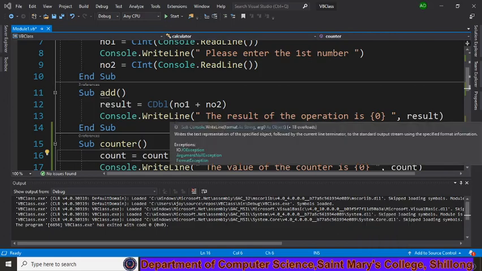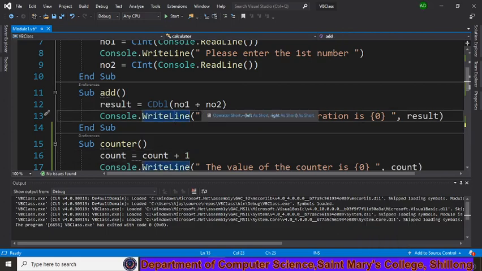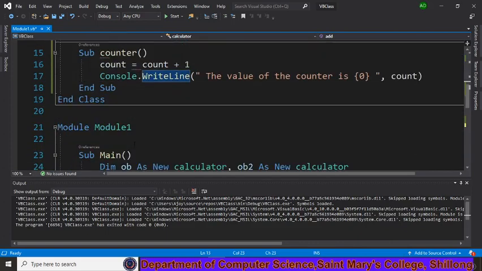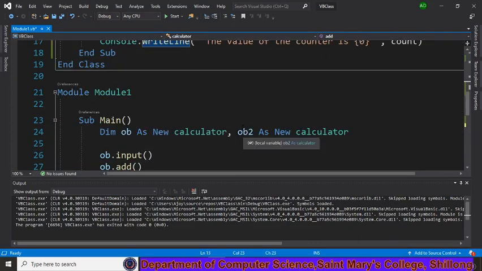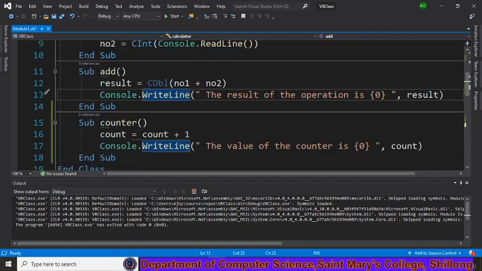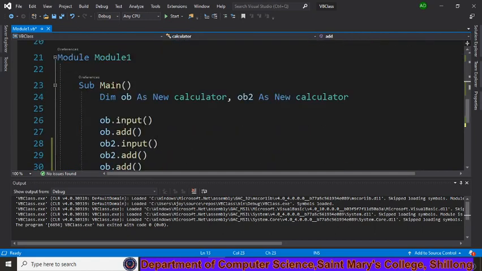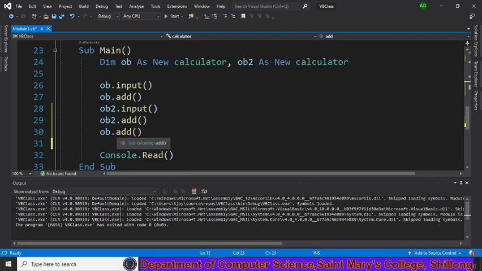Welcome back. Now, in the last video, what we saw is that when we create an object like here OB and OB2, every object has its own set of data, right? If you remember that example that I have given over here, we have two variables. These are normal variables, right? So we are calling this input once, added up, then again input, then again when we call that add, we realize that this add is always referring to the values that OB has already taken input.